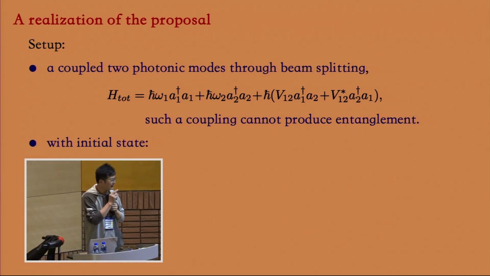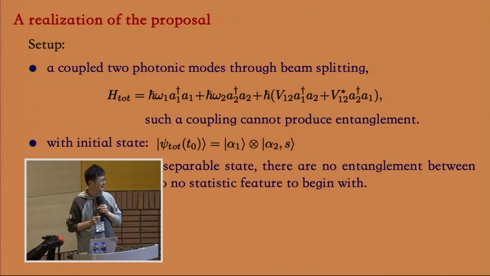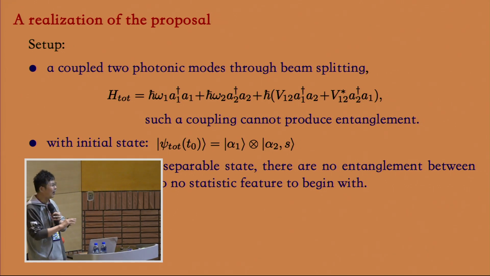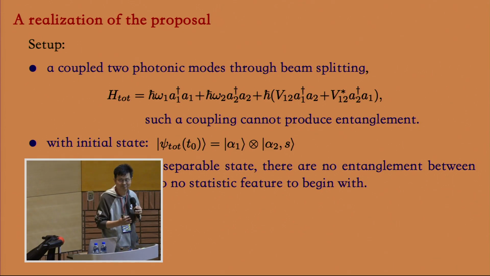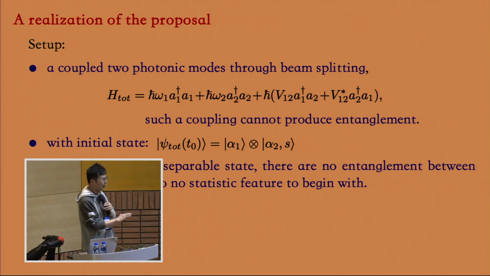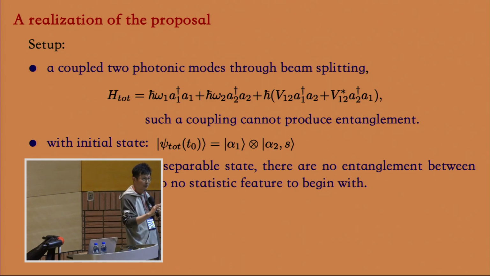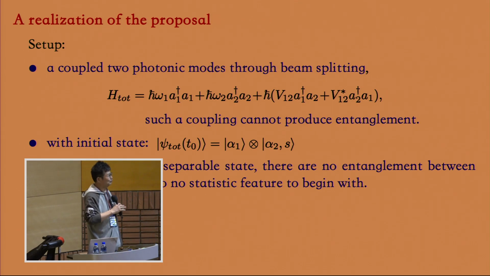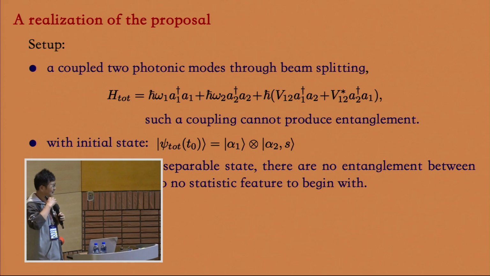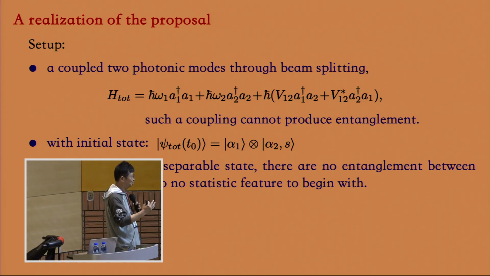Then we study the initial state. The state is a direct product, a separable state, so that you don't have entanglement to begin with. And also, those are pure states. I will explain in a little more detail. Those two are pure states. So now, probability to start with. Okay, although everybody accepts the probability interpretation, we try not to use such an interpretation in this study. So it's quite clear that this satisfies the requirements we set up, right?